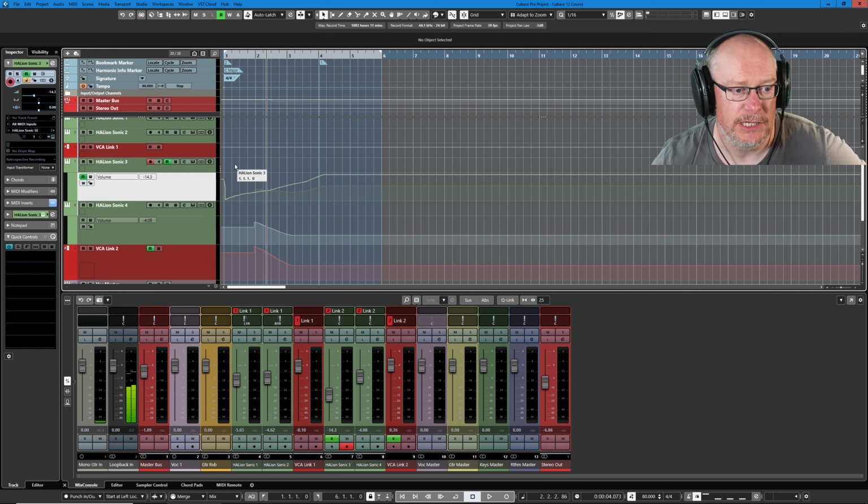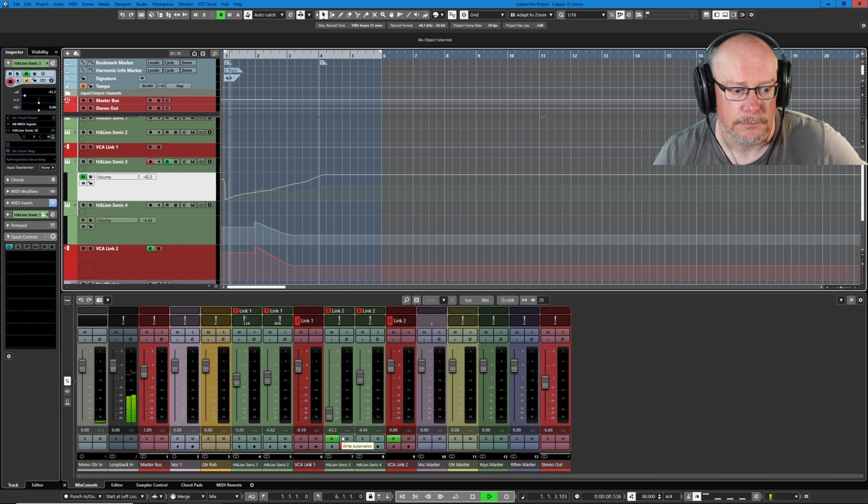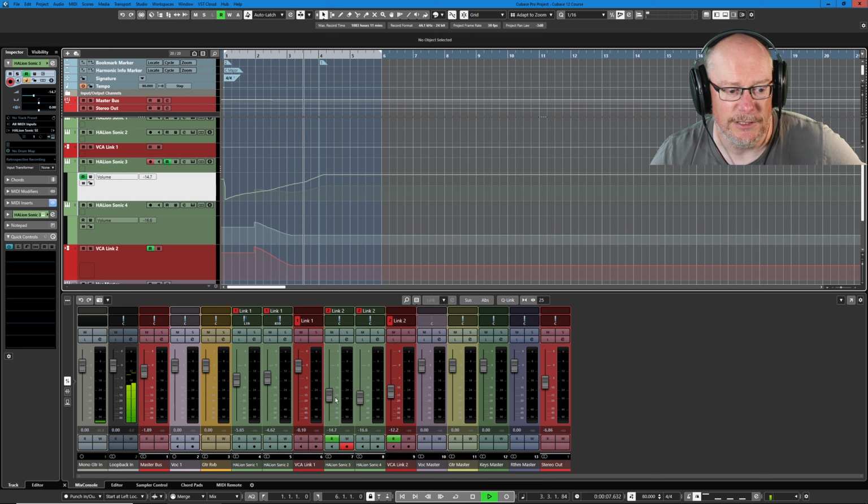And you can see in the background, there's now a composite of those two. The track itself has automation that's going up. The VCA fader has automation that's going down. And you can see this composite line that represents what's actually going to happen. So let's watch Sonic 3 as I press play. Here it's going up. And then you can see the two automations battling with each other. And the fader was dragging down, and then finally the track takes over again and it's able to complete its automation curve.